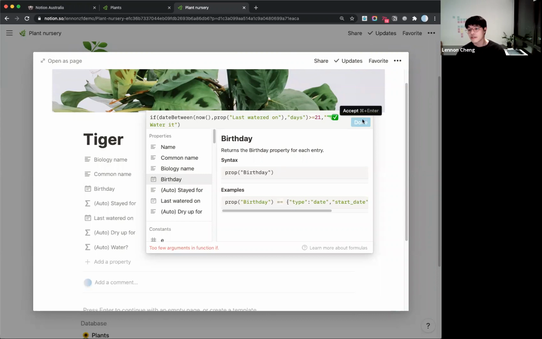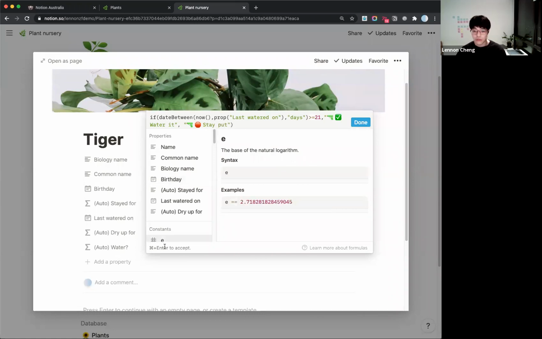So the first emoji is telling me what does this number mean, or what does this text mean. And the second one is telling me what I should do. It's just my personal system. You can tailor that to whatever you need. That is the second value. And the third value is when it is not true or it is less than 21, we're just gonna say stay put. So I'm gonna put this, and then I'm gonna use this, and then just say stay put. So I'm all good to go. There's no red arrow here.